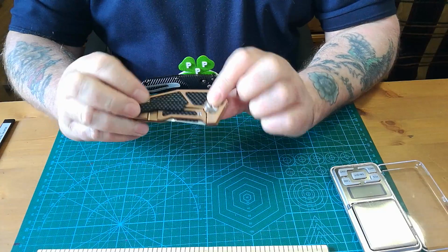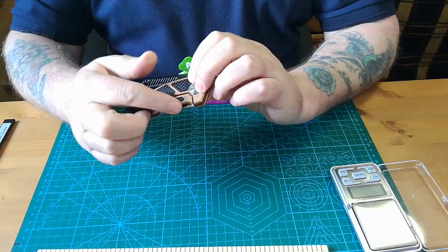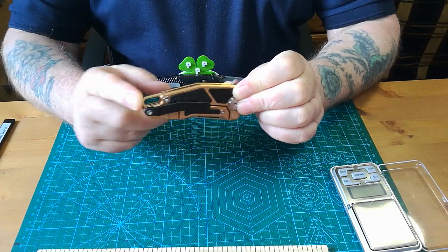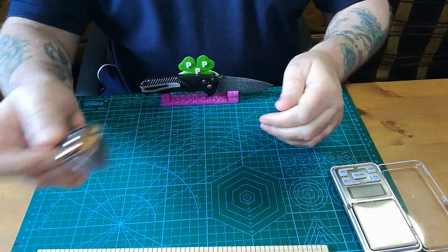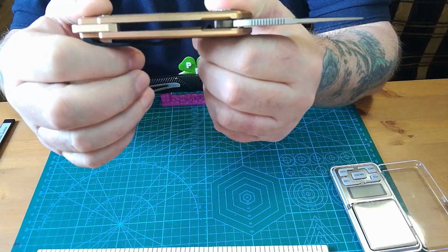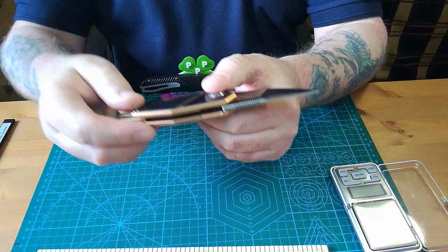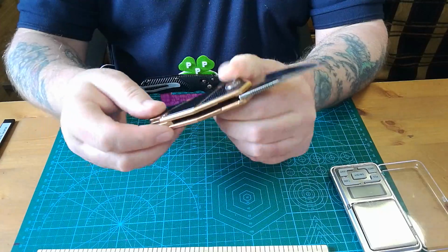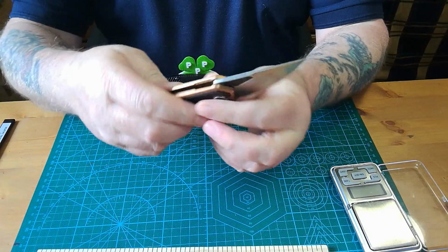It's flipper only. There's no thumb studs. There's no other way to flick it out that I know of. I can't get my fingers in there to back flip it. Lovely lanyard hole. Open through construction on the top. Oh, let's get this right. Open through construction. There's no lightning in there of the knife. It's all done with carbon fibre inlays, and they protrude about 1 millimetre over the top of the scale, so you get that extra bit of grip on the knife, which is nice.